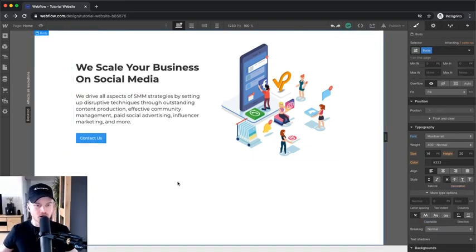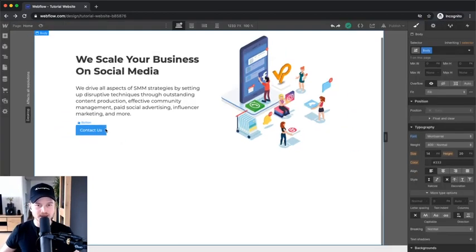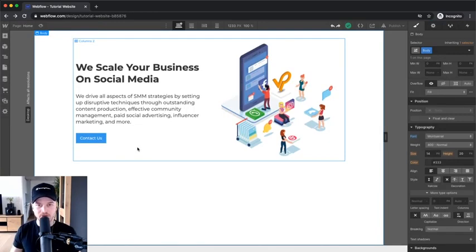So next, we're going to go ahead and change the design of our button right here. But before we do that, I want to quickly talk about classes, because classes are a very clever way for Webflow to organize all the different designs of all of your elements, which makes it very easy to design something once, and then you can copy the design that you have made, for example, to the button, to all the other buttons in your project as well. I'm going to show you exactly what I mean in a second here.